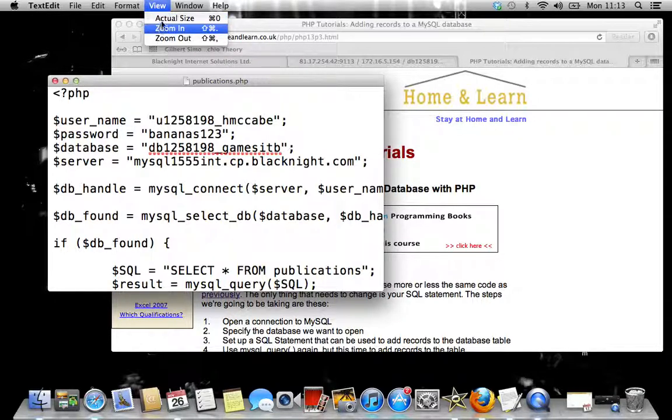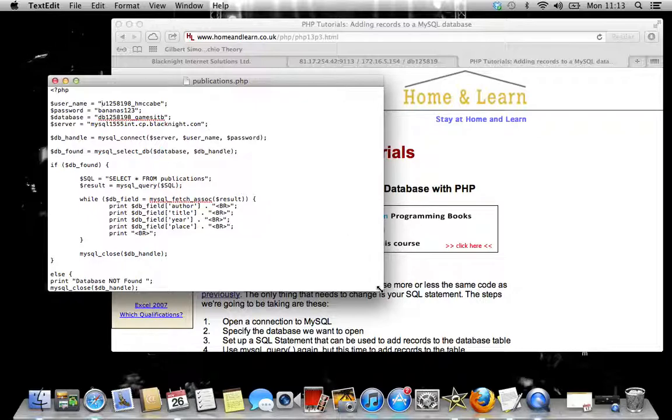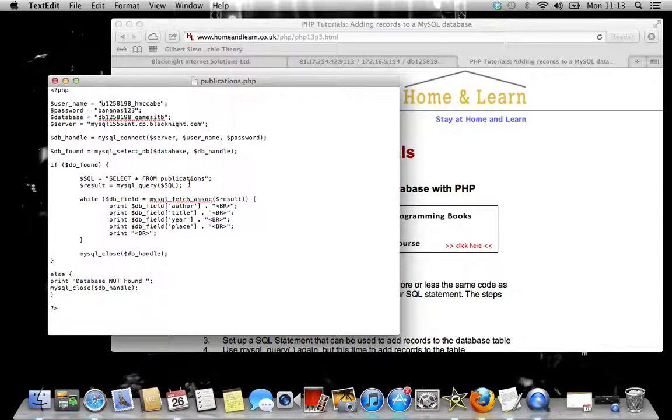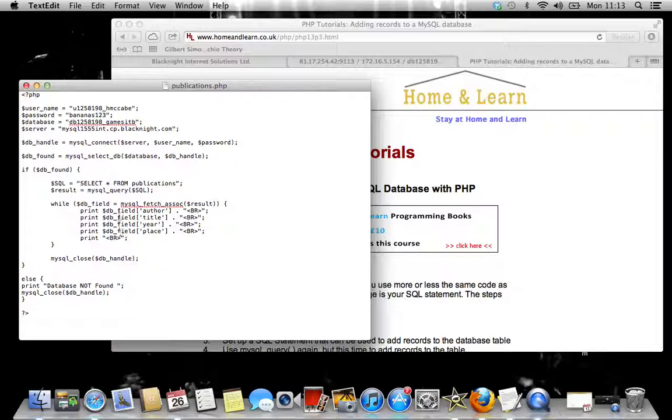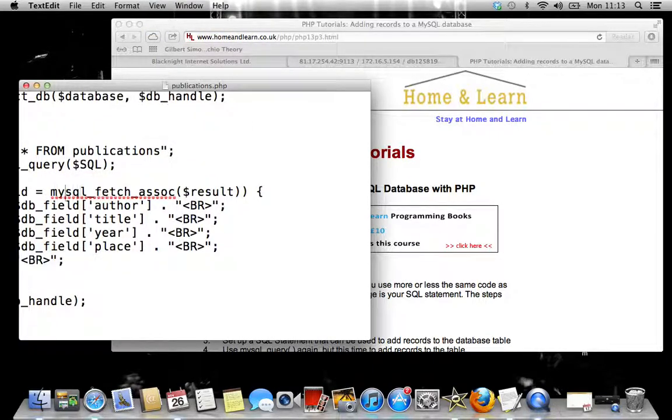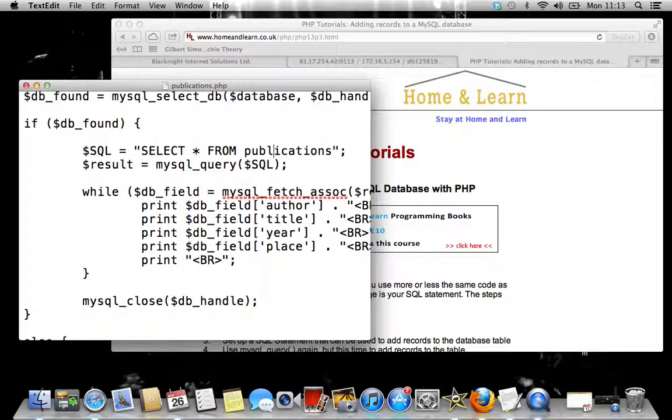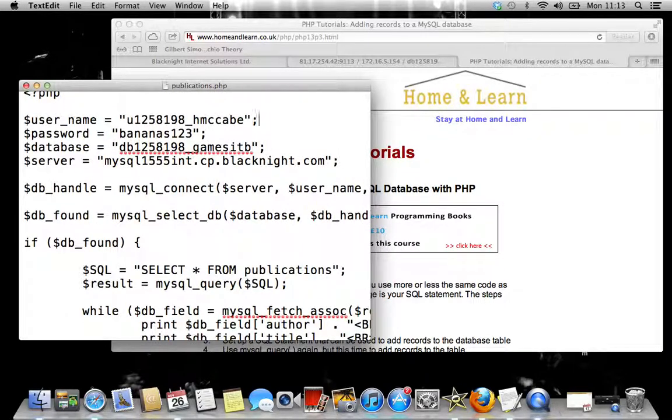Okay, this is the PHP script that I ended up with. It's a pretty concise and standard bit of PHP code for accessing a database and digging something out of it. Now, I'm not going to go into the specifics of this code, but what I do want to show you is what's important with respect to the Black Knight hosting package in terms of how you go about getting PHP scripts to connect to databases. And this tends to differ from hosting package to hosting package, and it can be a real pain figuring out how to get this to work initially.